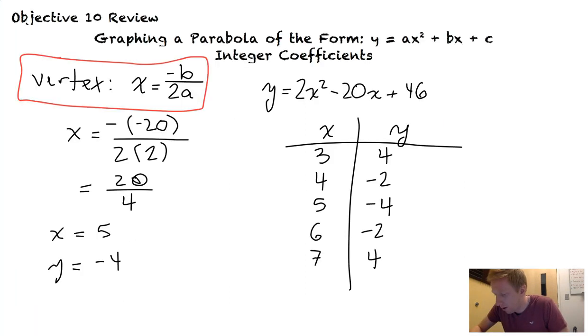Again, remember with this topic that you want to start by finding the vertex, as we did here. And then from there, you can map out the graph by choosing some good x values to substitute into the equation. And the good x values we choose are usually the 2 closest values to the left and the 2 closest values to the right of the vertex. Makes it simpler for counting. You could choose different ones, but those are probably the best ones, at least the easiest ones to see.